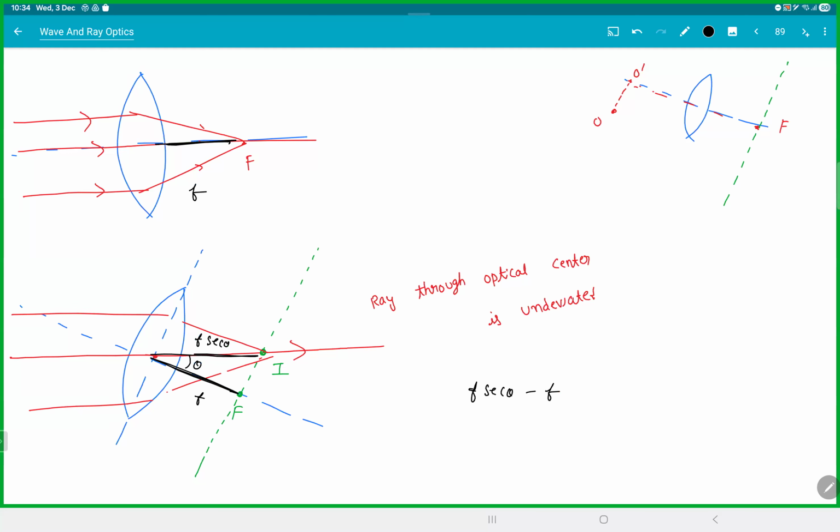Clear with this? So if I say it is rotating with omega, then I have to just differentiate this. d theta by dt will be omega. I can find the speed of the image also. Are you getting the concept here? When you rotate it by theta, the light rays are coming from a certain height. That's what the lens will think. So it will also try to create an image above the focus because the object is still very far.